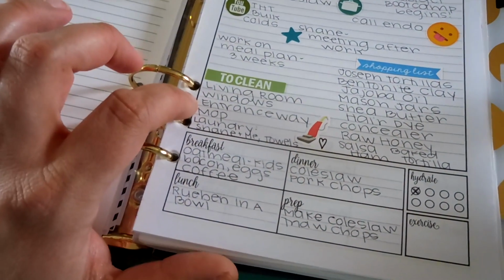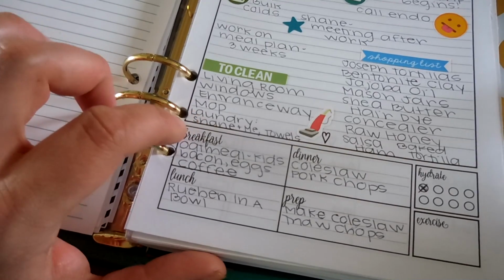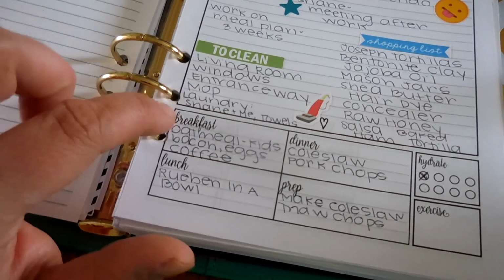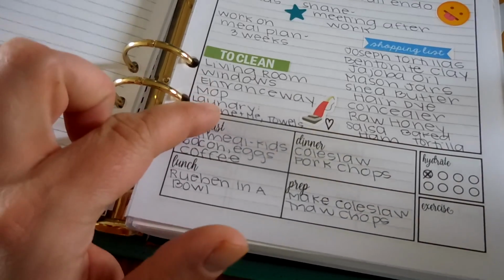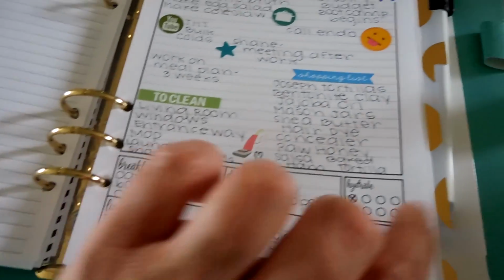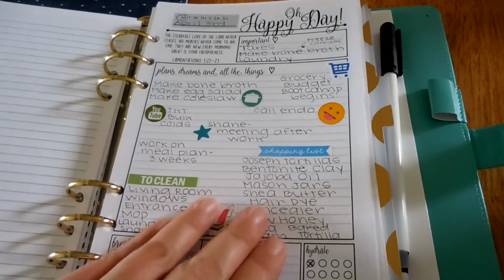It's just chaos. So, anyways, I need to do the entranceway and vacuum it. And mop. I'm not getting down on my hands and knees and mopping. I am just going to spot mop. And then for laundry, Monday I always do my laundry and Shane's laundry, me and my hubby. And then we also need to do some towels. I've kind of put out dinner and water intake and just all of that jazz. So anyways, that is what my day looks like.